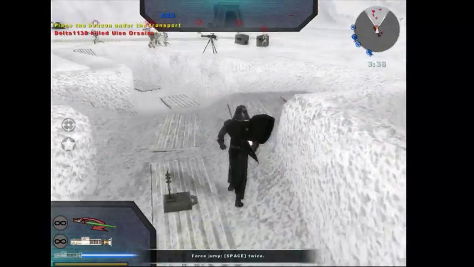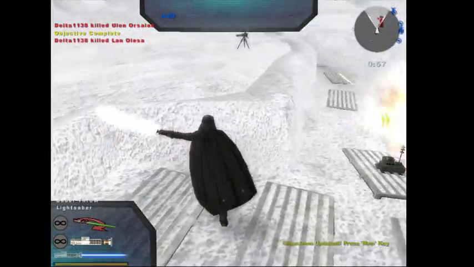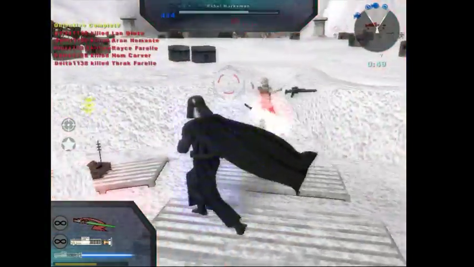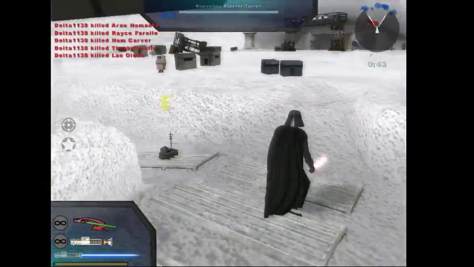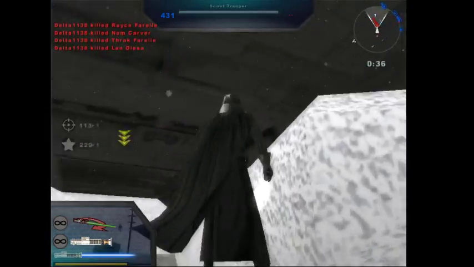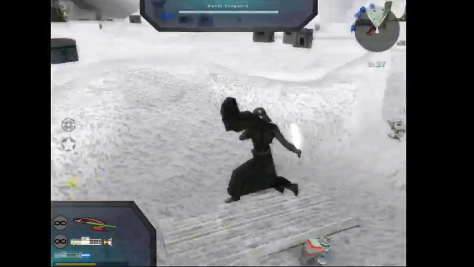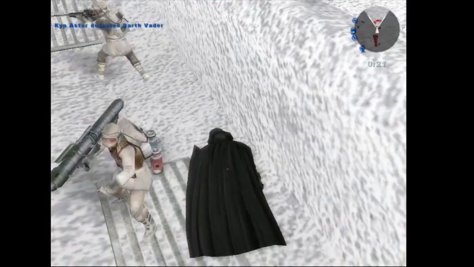Alright guys, so we're gonna head here. Excellent. Now protect the beacon while we lock in your current position. Protect the beacon! Okay. Feel the power of the dark side. They got auto turrets. That's a bit of an issue. Beautiful. I want those rebels dead. And then I die. It is done, Master.